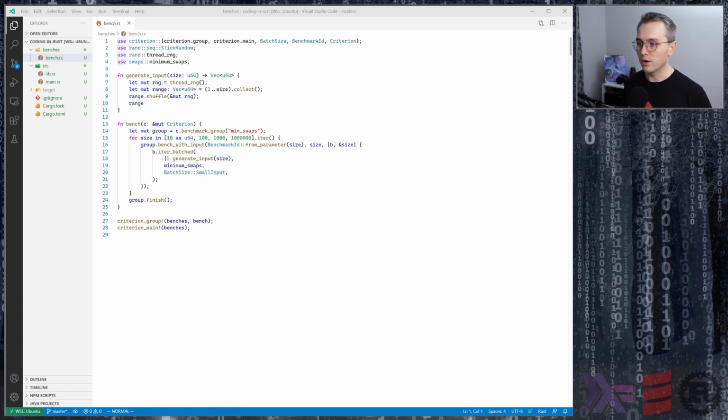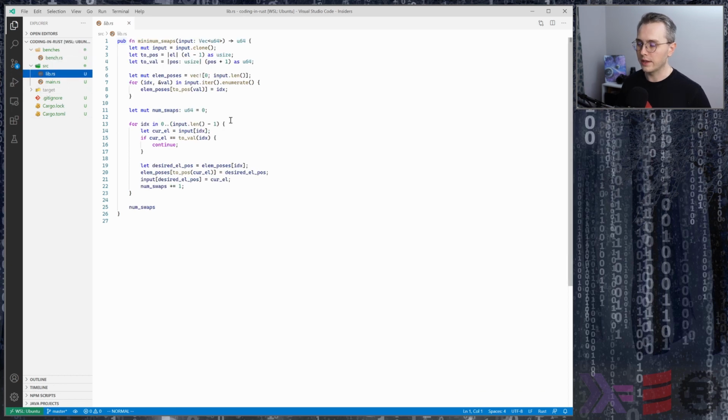Okay, so I will not go into details of how this solution is implemented. It is very close to what we have in Haskell, the same stuff, the same mappings from positions to elements and the other way around.